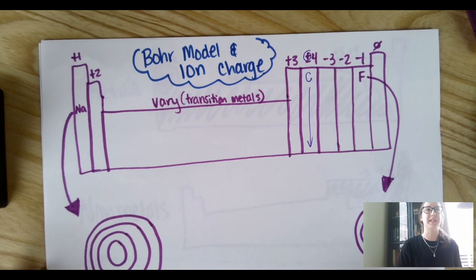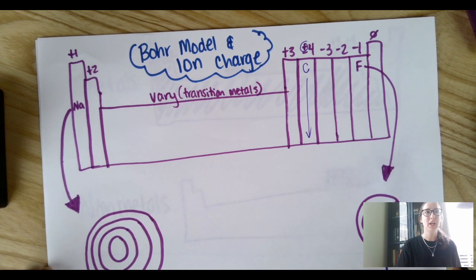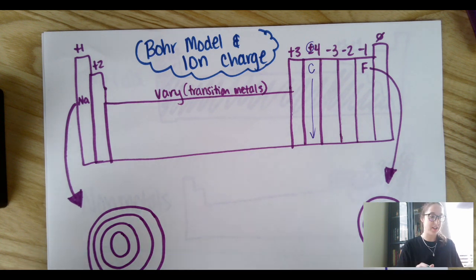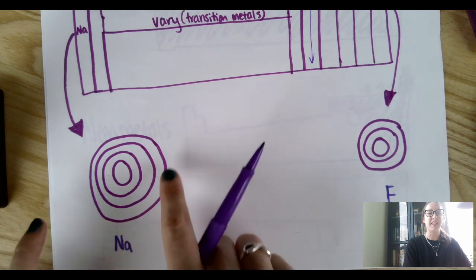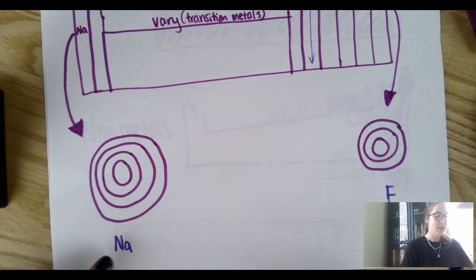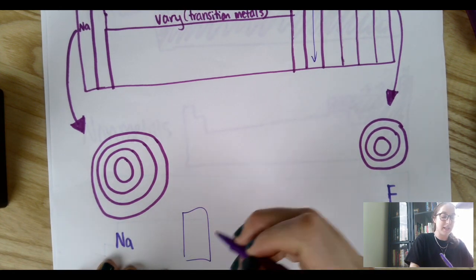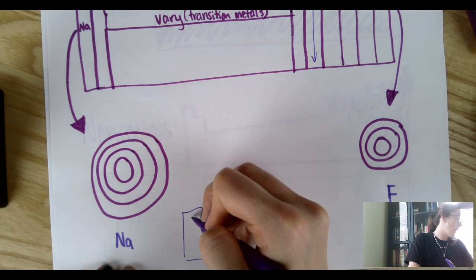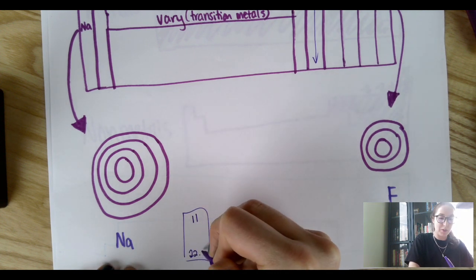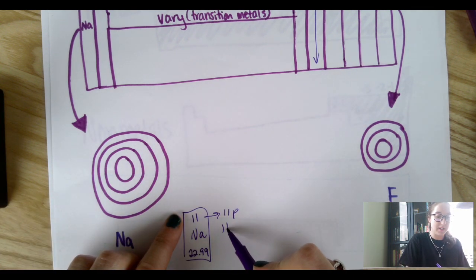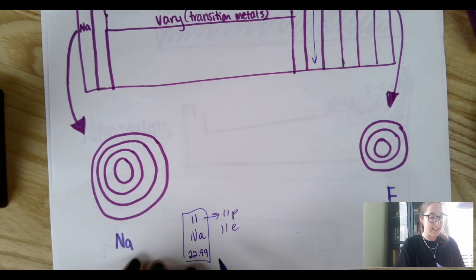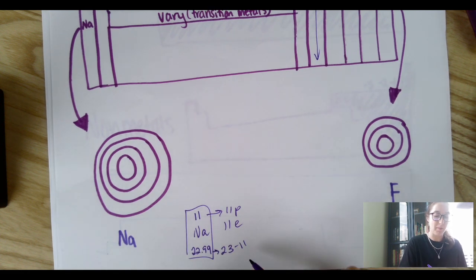So let's look at two examples here, and I'm going to really make sure you understand why these elements have the ion charge that they do. So we're going to take sodium, for example. I pulled it out of group 1, and I started to make the template for the Bohr model here, okay? So this is sodium on the periodic table, right? It is element 11, and it has a 22.99 mass, right? So what that means is it has 11 protons, 11 electrons, right? And it has a 23 mass number, so 23 minus 11 is going to tell me my number of neutrons, and so that's going to give me 12 neutrons, okay?